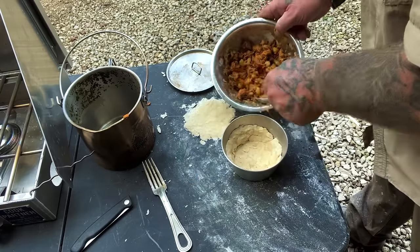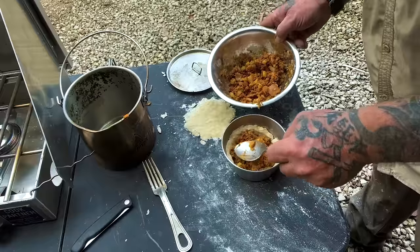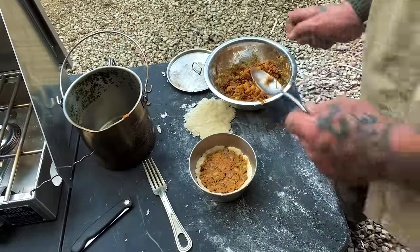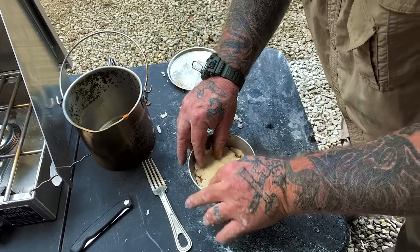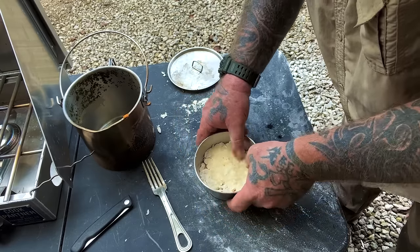Now we'll bring the pot pie over and get the filling in there. We've probably got enough for two of them here, which is fine — we'll just make another one in a few minutes. I'm pushing this down inside really good, taking the gaps out right down to the edge of the crust. Now I'm going to take my crust that I just made and put it right on the top, just like that, and kind of press it down. There are a couple little gaps — don't worry about that, you need some space in there for things to breathe anyway. We're going to poke a couple holes in this. Kind of pinch everything together. Once you've got all that done, you can just poke a couple holes in here to give it some breathing room, and you're ready to bake it.